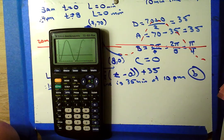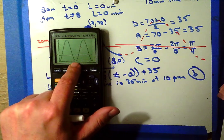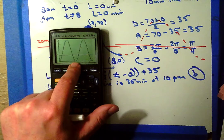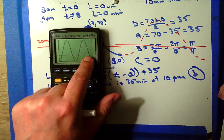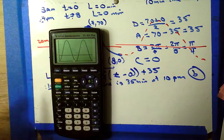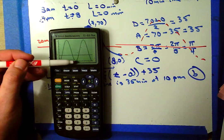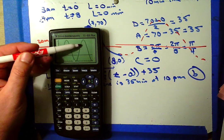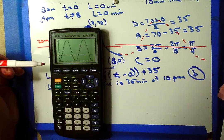Here's our cosine curve. And this is 8 a.m., and this is midnight, and this is 4 p.m. when they close the Matterhorn because of the Yeti. And so this point here, is it after 10 p.m.? You won't wait. Is there any time after 7 p.m.? Okay, this is 4 p.m. This was noon. These were 4 hours apart. 4 p.m. This is 8 p.m. So 7 p.m. is about here. So I'm looking for a time after that where the line length is less than 20.